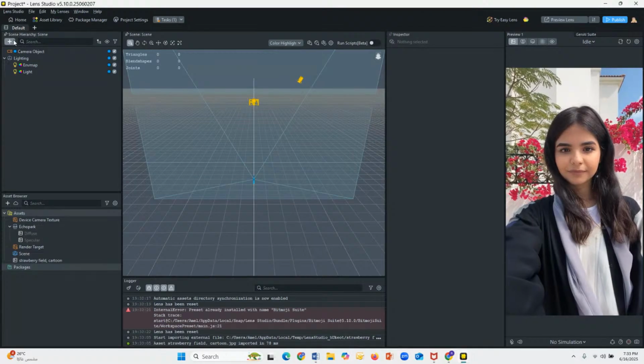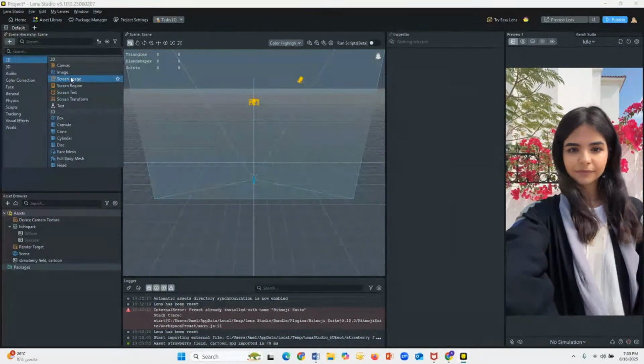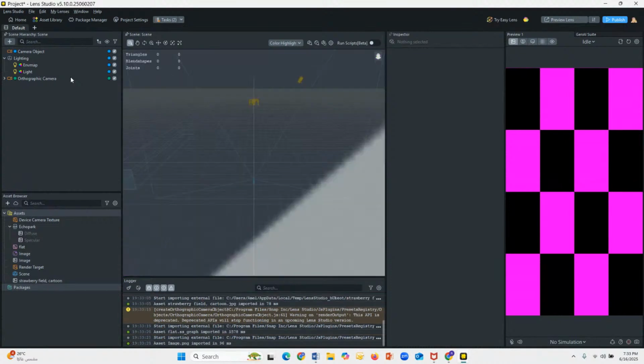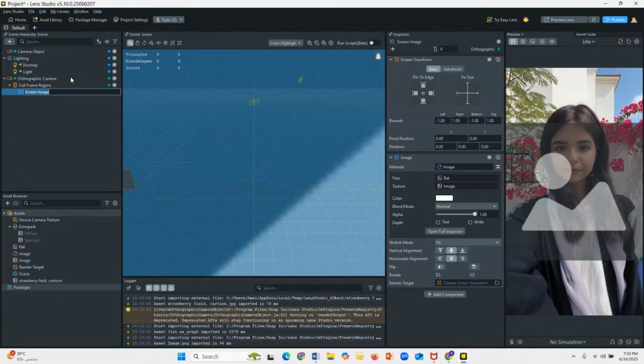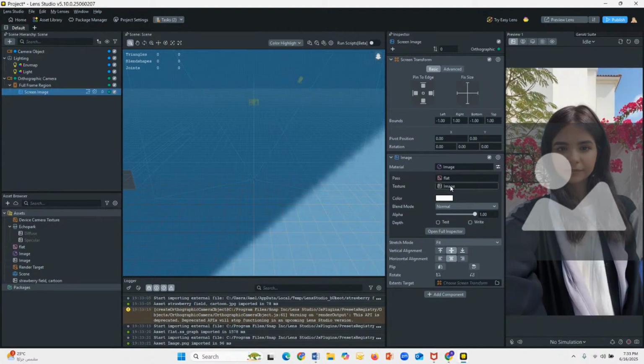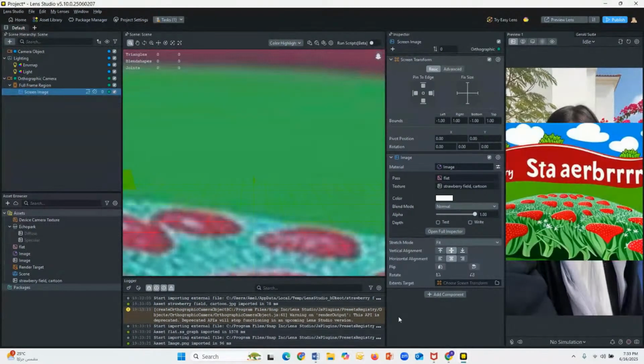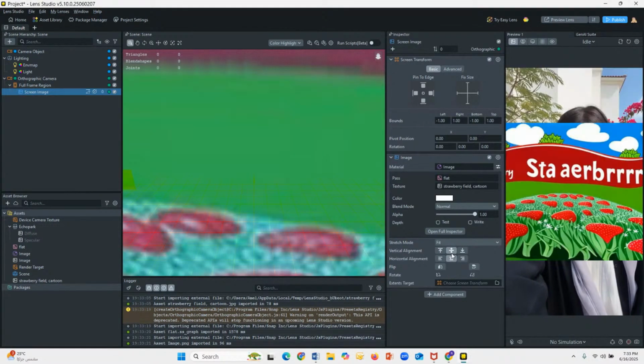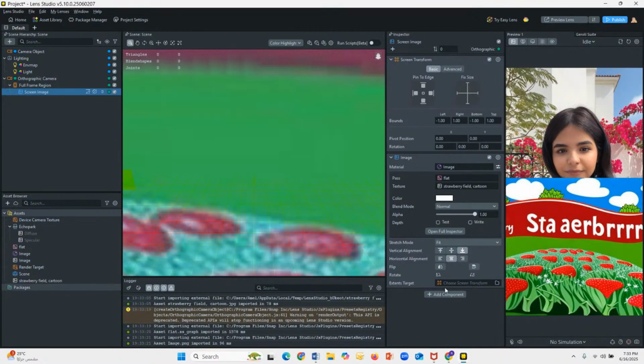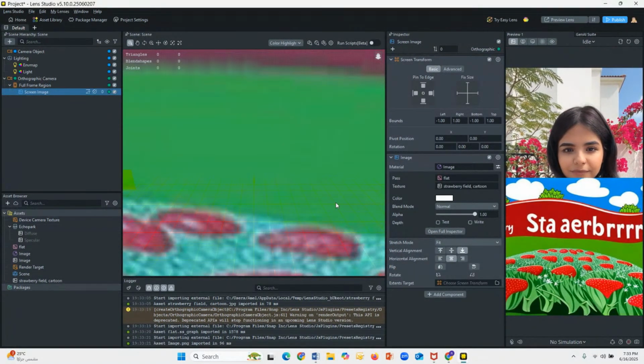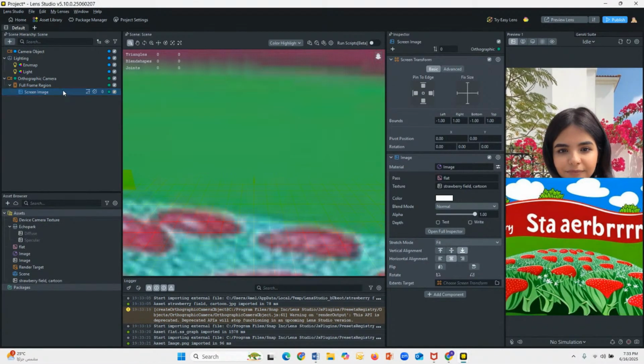We always have to add the screen image. Where is the screen image? Always attach the screen image to our texture. Here we also have the ability to change the alignment, so we can make it at the bottom, in the middle, or we can also flip it or rotate it, etc. Here are the features related to the image.